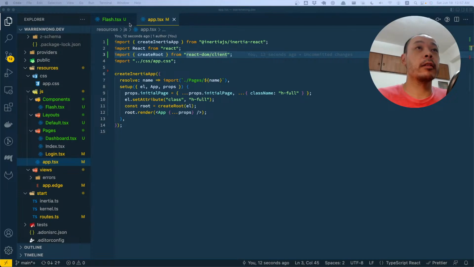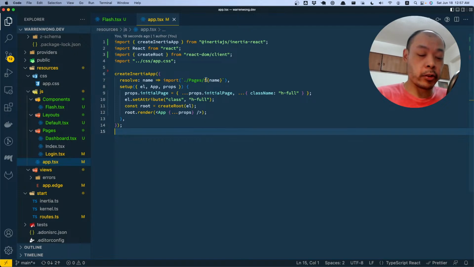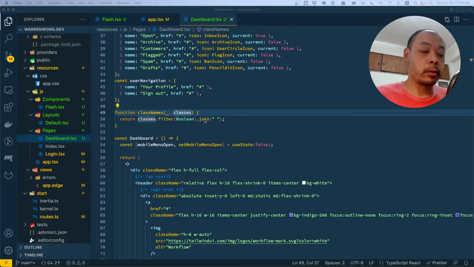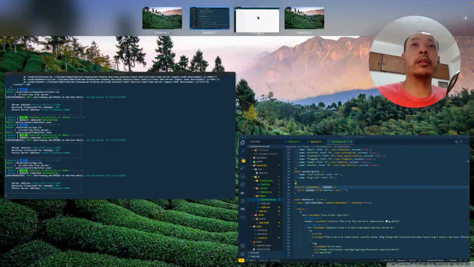We kind of lost some functionality from what we used to have for InertiaJS by pasting all these nice little Tailwind UI components. So in the dashboard, I'd like to be able to log out as well.